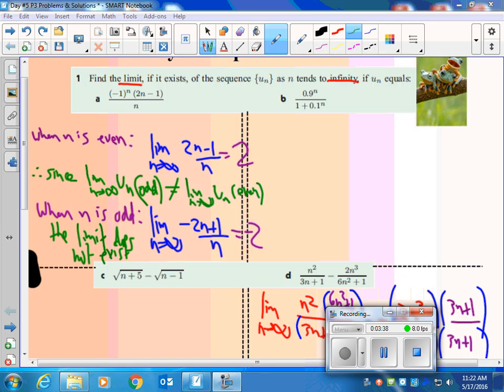Did you have a question? Well, when it goes to infinity, you want it to go to 0. That's proof that you want all those alternating ones to go to 0. Because if they go to 0, then it doesn't matter if they're even or odd. But if they go to infinity and the odds are 1 and the evens are another, then they'll just be doing this forever, which isn't a limit.